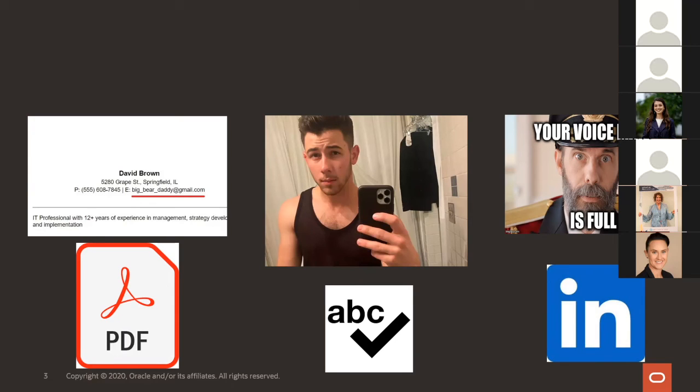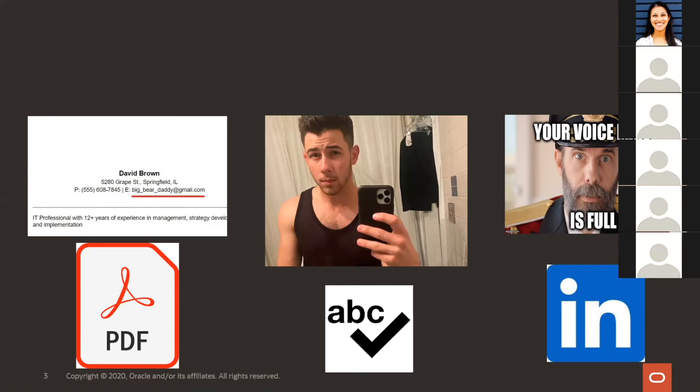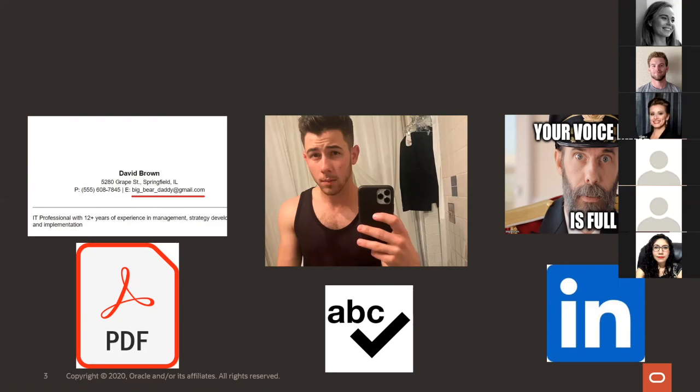Cell phones these days have really improved their capabilities for taking photos. As you're putting together a resume, make sure it matches what you have on LinkedIn. You might have more colorful information on LinkedIn than what your resume says, which is fine. But don't have different end dates for your college, high school years, or different careers — just make sure it matches so there are no errors.